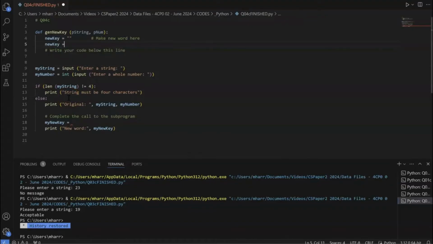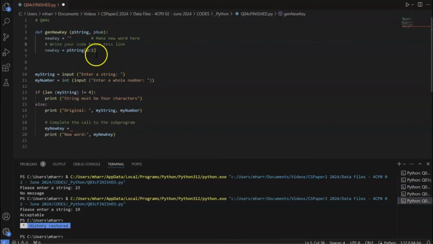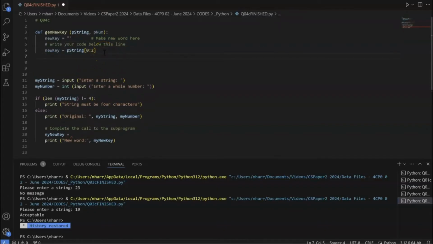So to avoid using new variables where we can, we're just going to store everything in this. So I need to say 0:2. That takes a substring, the first two characters, 0 and 1, of my string. Now I just realized I should have written the code below that line, so I'll cut and paste this here. So now I need to concatenate that with, so new key equals new key, so all I've done already, otherwise I'm going to overwrite what I've done already. New key, so what I've already got, concatenated with.